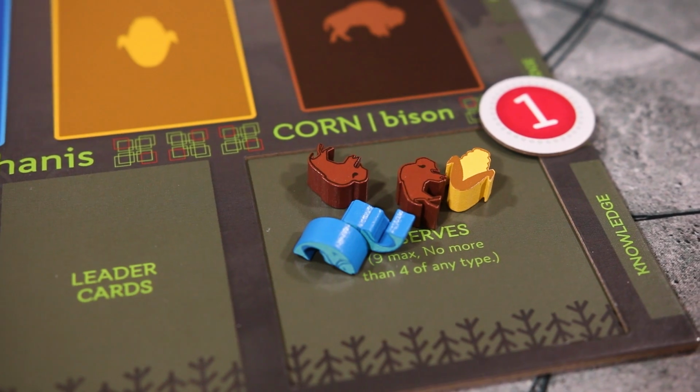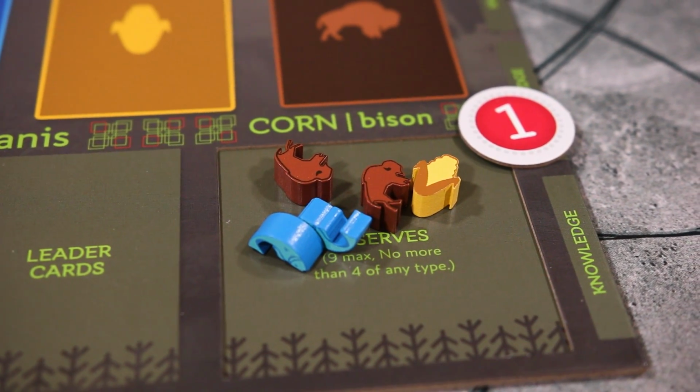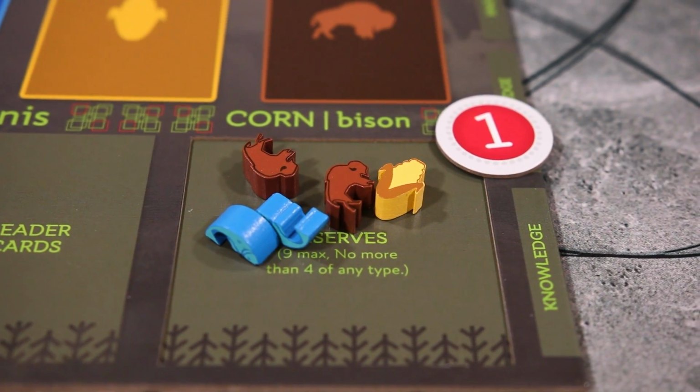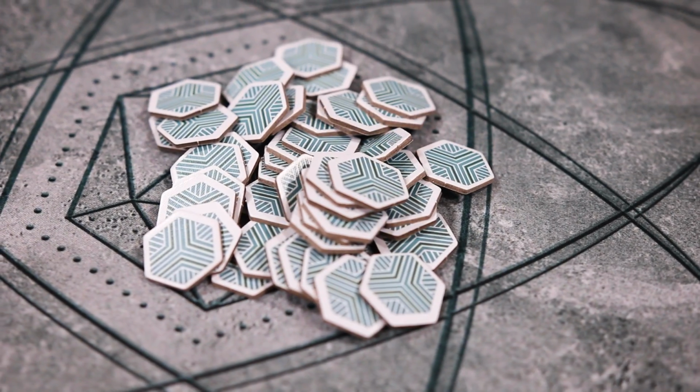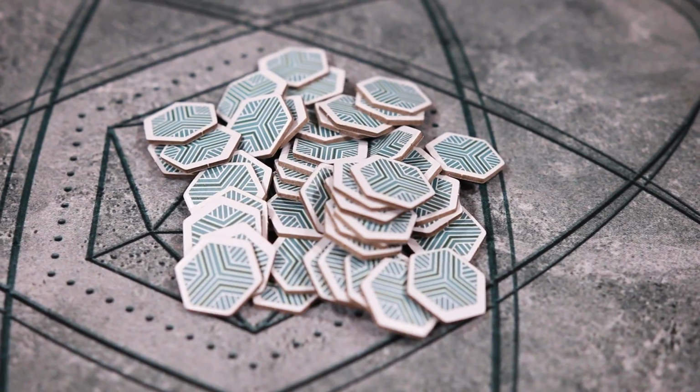In that case, players with more reserve tokens have higher status. If there's still a tie, the player who had the highest status rank earlier in the turn maintains the higher status. After you've determined the new status rank order, it's time to give out status awards.